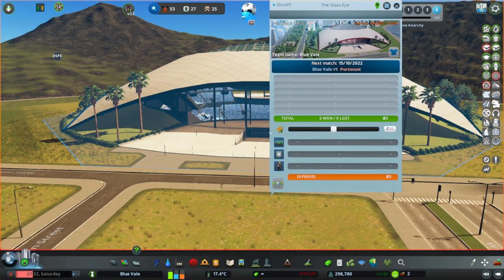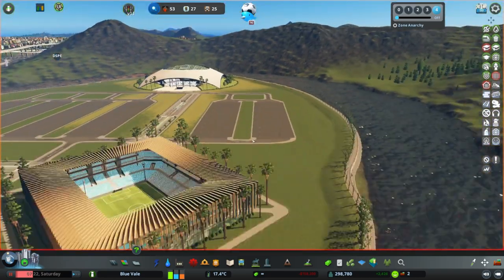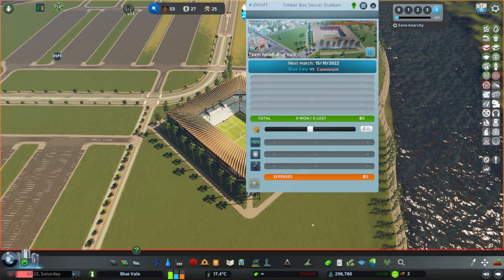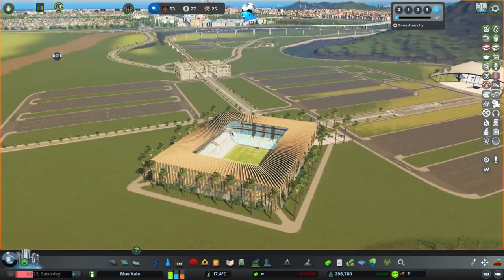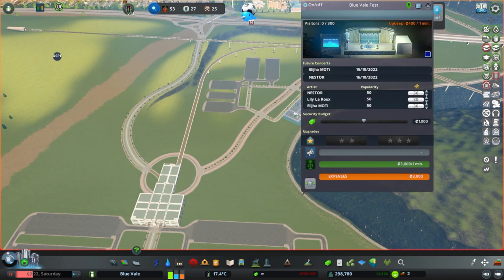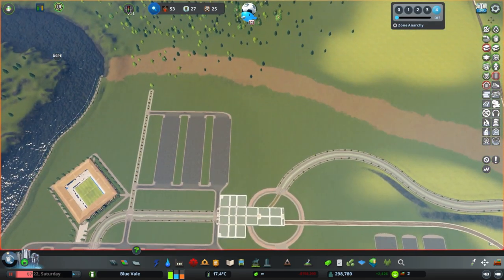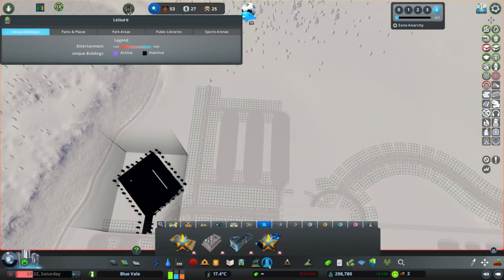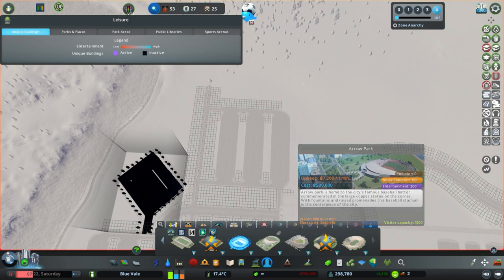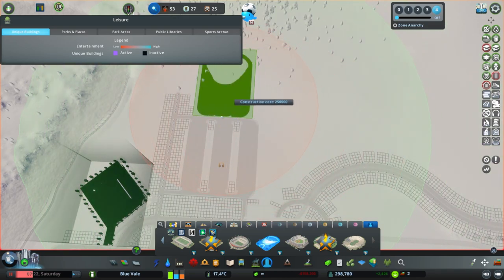But yeah, look, we got over here the Glass Eye, which I believe is an American football stadium. Yes, it is. Up here we've got the Timber Box, which is the football stadium. There will be a baseball stadium somewhere as well. I was tempted to build it in here, but I went with Blue Vale Fest over here instead, which is the festival site. But yeah, I do want one more stadium somewhere. It could end up being along this road here. One thing I will say is we have plenty of stadiums right now. A lot of stadiums. Almost too many stadiums, one might say.